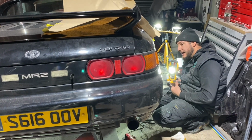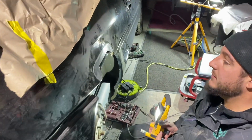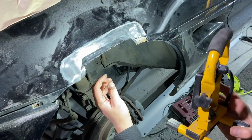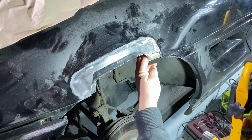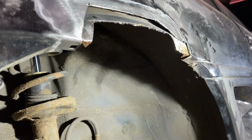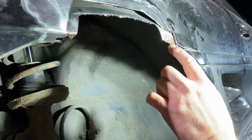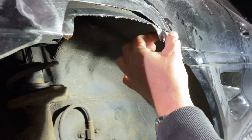Afternoon all. We have a 1998 Toyota MR2 in at the moment, in for some rust repairs. It was in for an outer wheel arch section. Obviously the inner piece is rotten, and the rust just keeps growing. The inner piece is disappearing. But I may do an old technique where I actually lose the inner wheel arch lip because it always rusts between the two layers. So I might put a section into there and then bond and seal the two bits together.